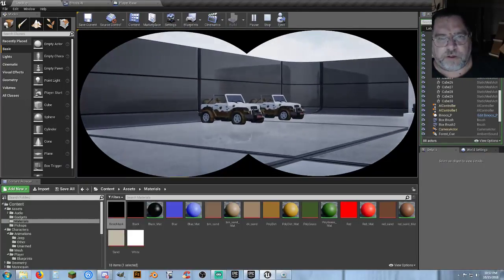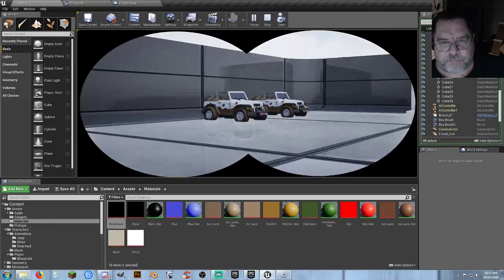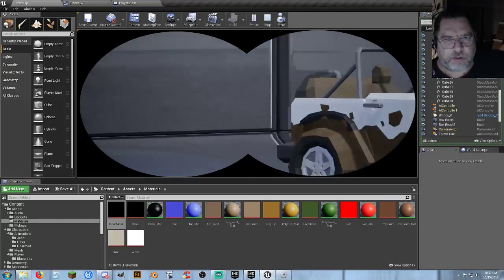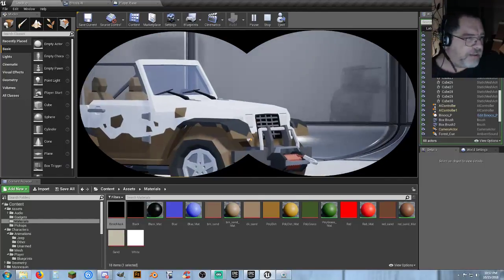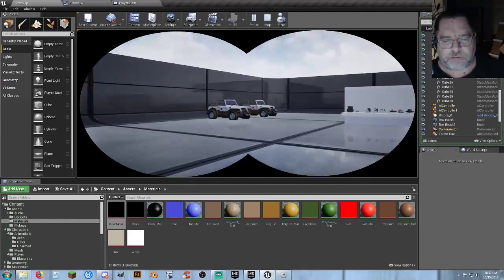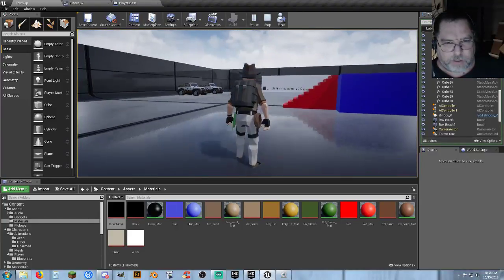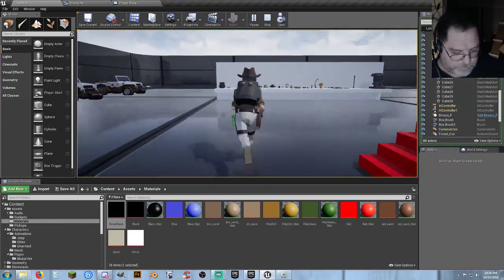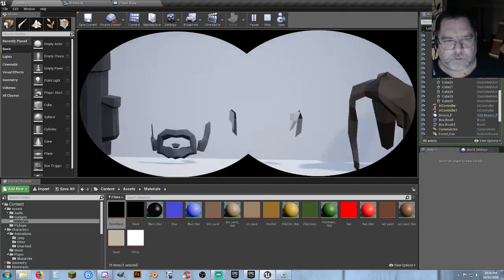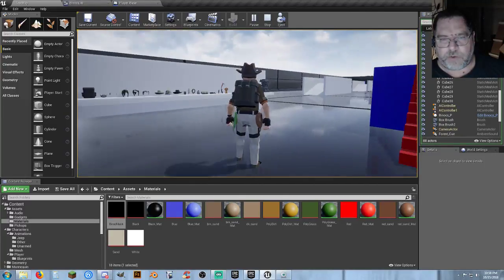Alright, so now we're looking through Binocs. We can zoom in and out. It looks like binoculars, okay? It's not perfect, but you know what? It looks like we're looking through binoculars. And then we hit B, and there we go. We are back to normal. Binocs. And no Binocs.